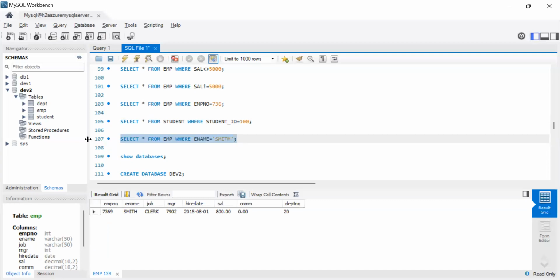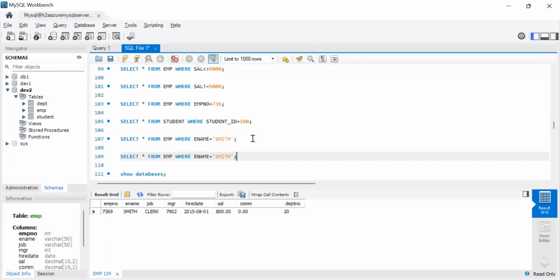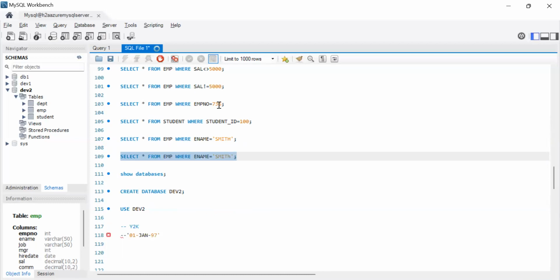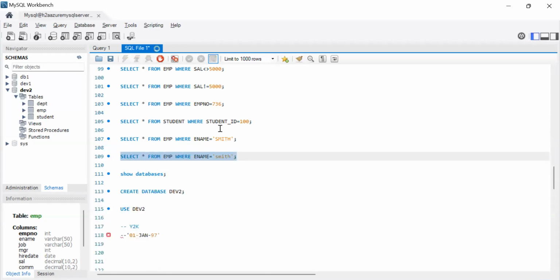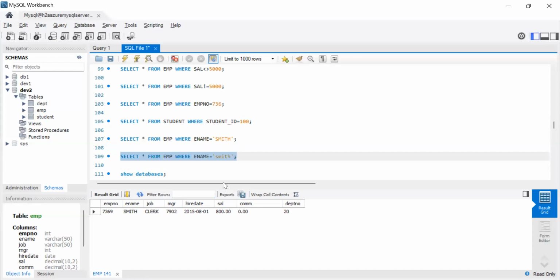When you search for Smith, this is why we generally depend more on the IDs. Even if I type a small h, this concept is called case sensitive or case insensitive. If you look at E name equal to Smith, even when I put a small h, you are still getting the result.